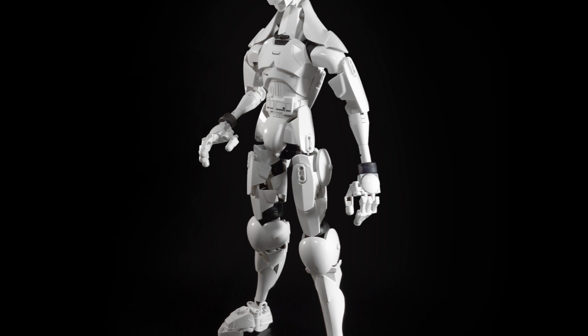This build here is called Atom by Trema, and out of all of these figures made from the buildable figure pieces, this one here has one of the nicest and most elegant styles I've seen. There's a nice proportion to some of the limbs. I really like how the forearms go into the hands, but what I really appreciate is how the neck goes up towards the head.